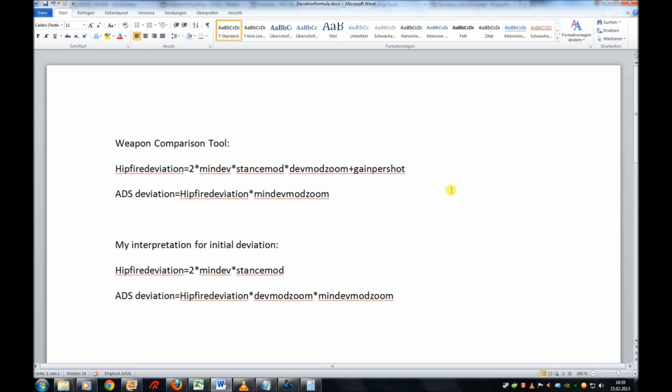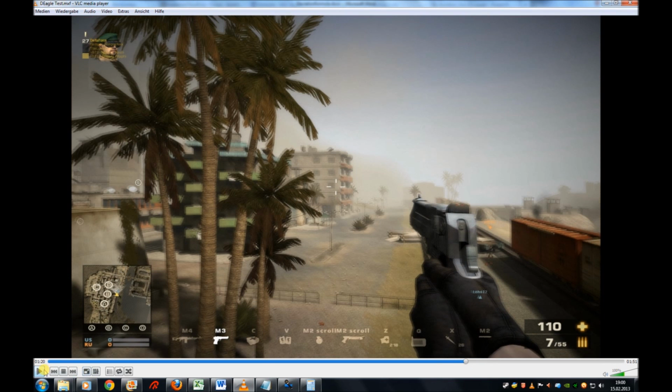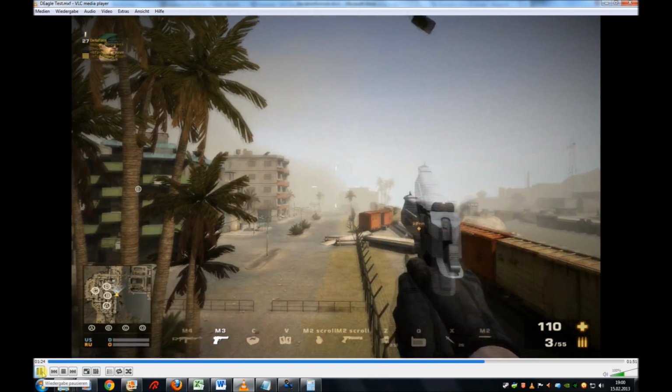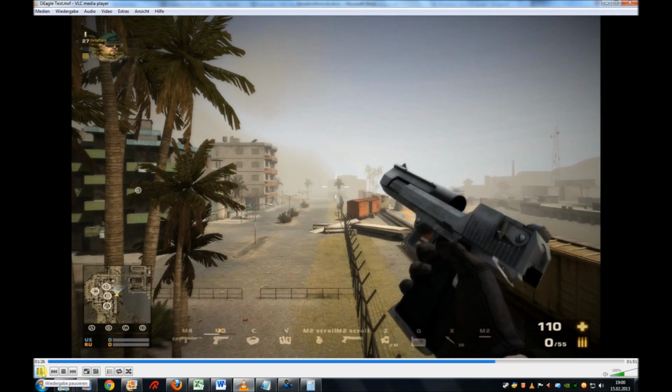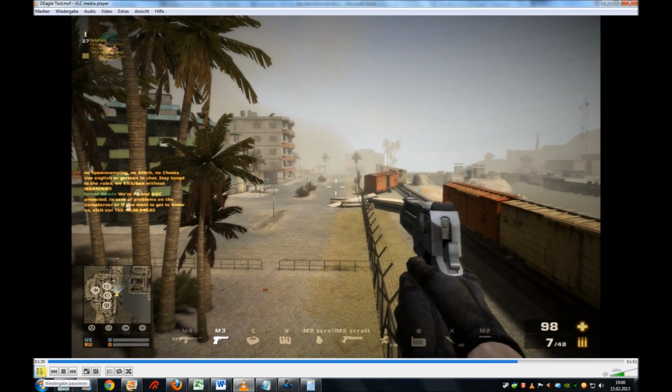Nah, that doesn't make sense to me, and as you just have seen from the video, it's just not possible for gain per shot to be added to the first shot. No, then it wouldn't have that accuracy.